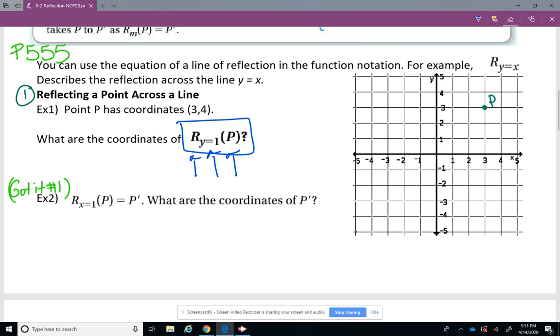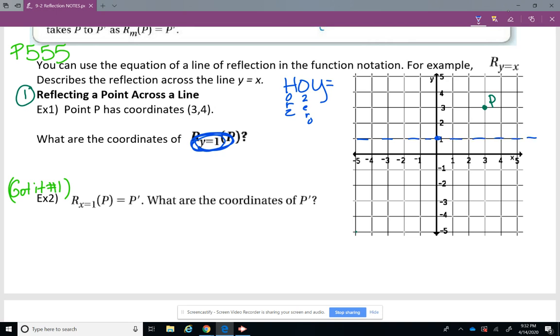All right, so we have P in the picture. We know what it is. There's point P. Now we have to do this line, y equals 1. Now remember, horizontal, 0 slope, y equals form. Look, this is in y equals form. So this line that we're fixing to draw is going to be horizontal. So y equals 1. Go to the y-axis. Here's 1. Draw a horizontal dashed line. This is the line we are going to reflect P over.